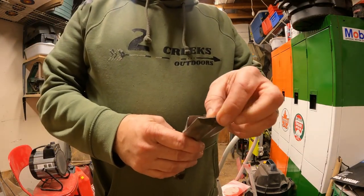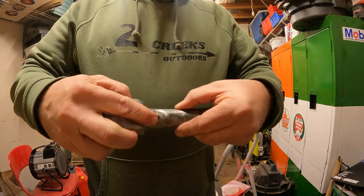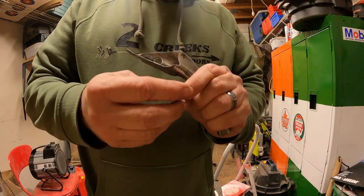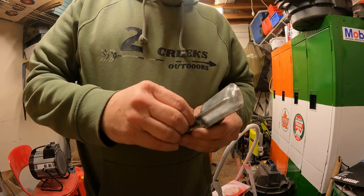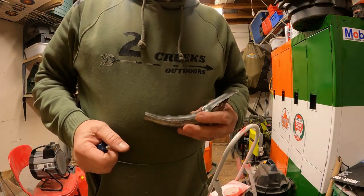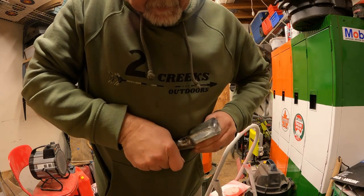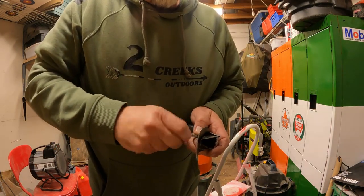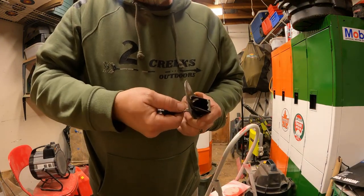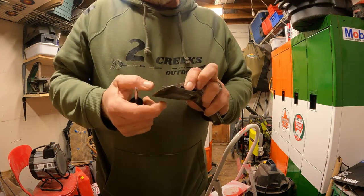Get her put back together here. Line up the hole in the bottom. It's funny, the washer on this little set screw is leather. Never gonna see that again. We found it. We found it. Gotta get it lined up. There we go, right there. And just like that, it is clean and back together. Now, I just gotta figure out how to make it work, because I'm not too sure what I'm gonna do.